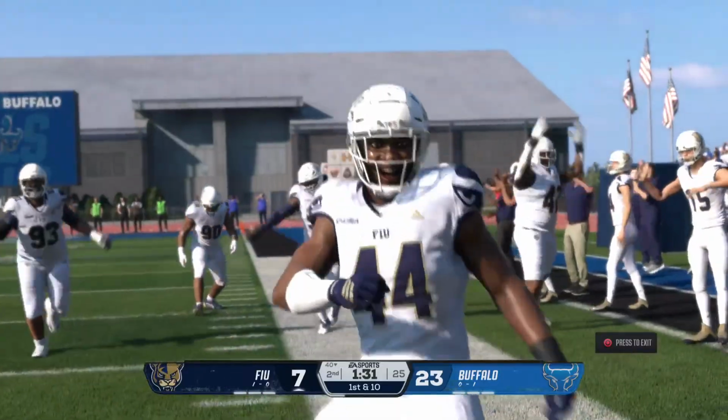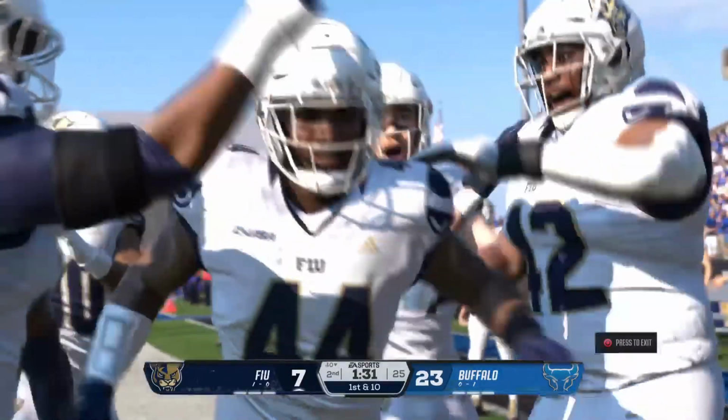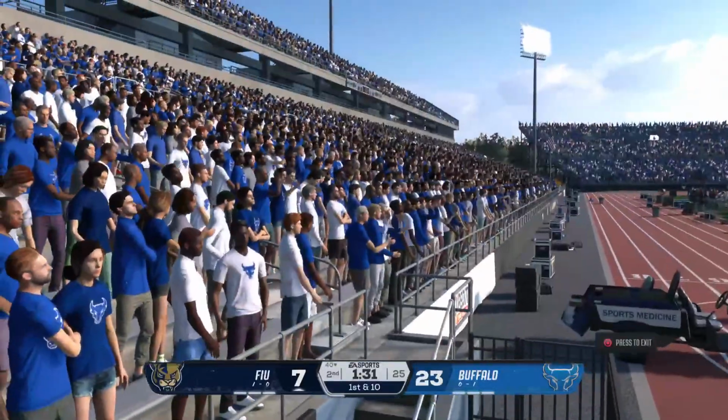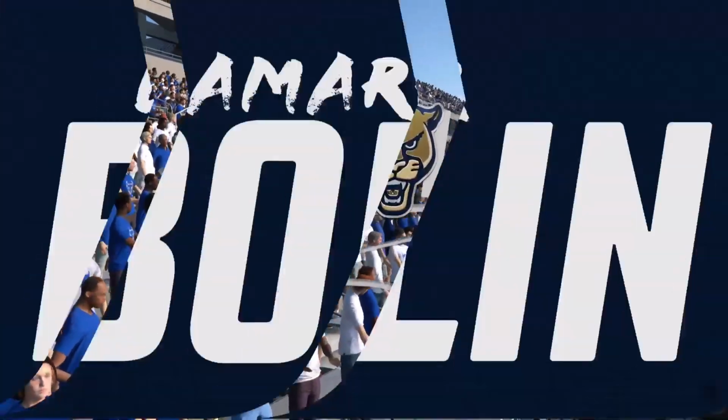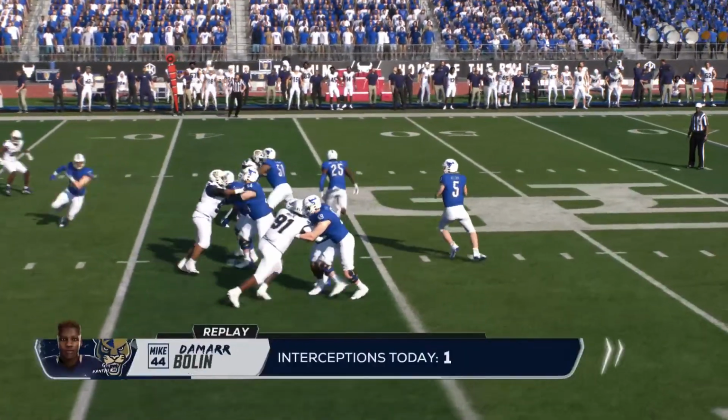Some defensive players just have a knack. I've played with guys throughout the course of my career that you can't coach it. It's not speed, it's not strength. It's literally, I know when to break on the football, how to go get it, and how to pull it in. It's just a knack.